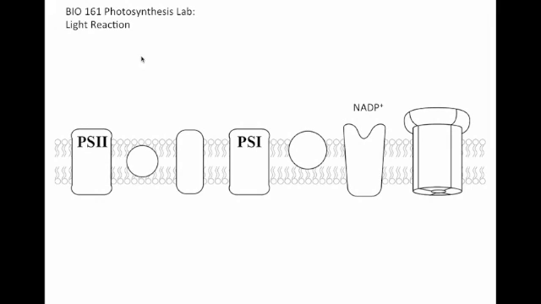So this is a thylakoid membrane in the chloroplast, and you should recognize some of the proteins that are embedded in here. There's photosystem 2 and photosystem 1, and then a number of other electron carriers.